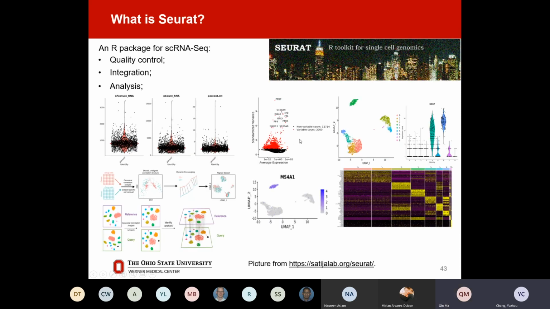Hi, Yuzhou, a quick question. In the three violin plots of the quality control, what do those dots mean? Can you give us a quick introduction? Okay. Each dot represents a cell. For example, we pick this cell. This cell can be detected with 2,500 features, which means 2,500 genes. Each black dot in this figure represents one individual cell. The y-axis is the number of features, and this one is the number of counts. These are two different things. The number of counts is the total count, and a feature means only one gene.